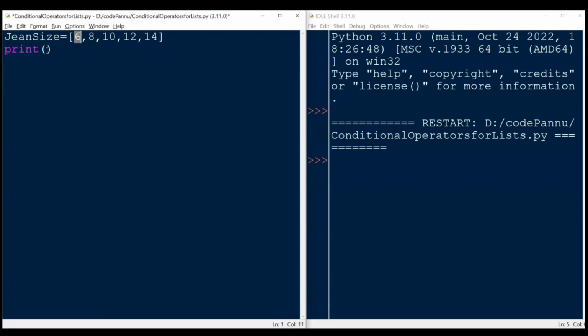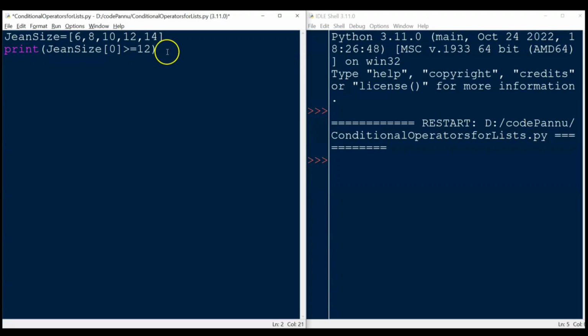So, we write gene size, open the square bracket, 0, close the square bracket inside our print statement. Now, let us compare it with the value 12 using the conditional operator greater than equal to. So, we add this condition inside the print statement. We write greater than equal to 12 after our gene size of 0.